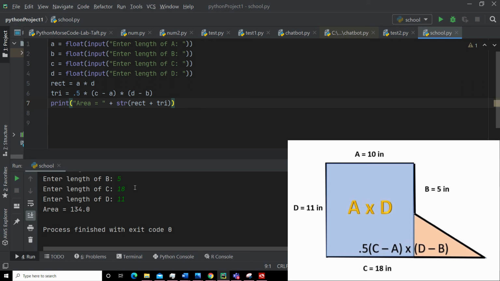134.0, and I don't have units of measure in there, so I would probably want to put, let's say, square inches.